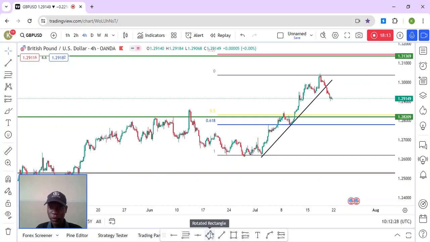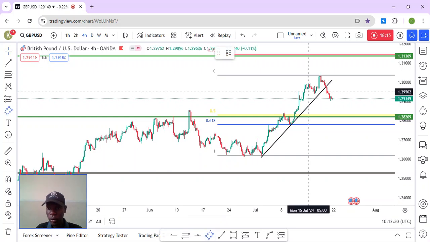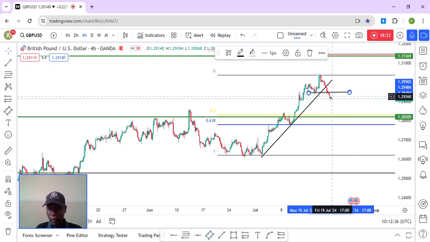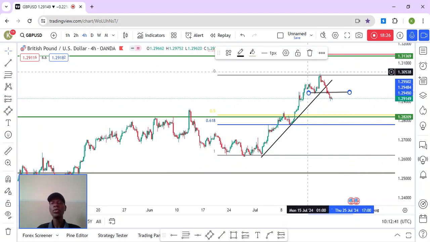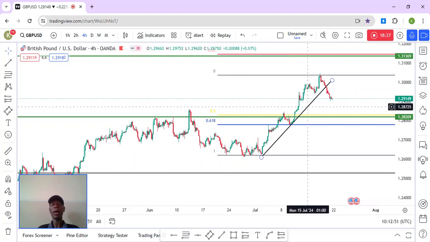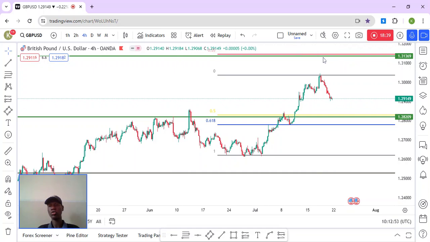So if you are a high risk taker, you can take this trade. You should just wait for some pullback before going all the way to the downside. Then if the market pulls back from here, you should sell all the way to this downside. I don't know yet if I will be taking this trade, because this is a high risk trade. But I'm telling you for sure that if the market comes to this demand level here, I will be buying all the way to the upside.